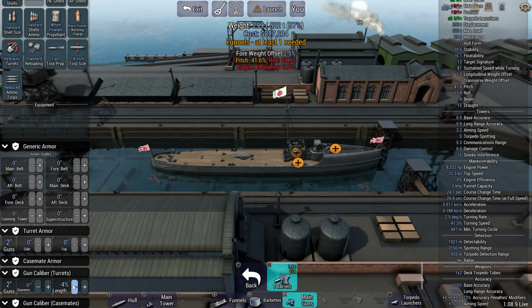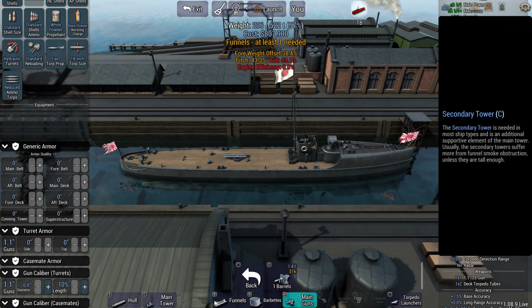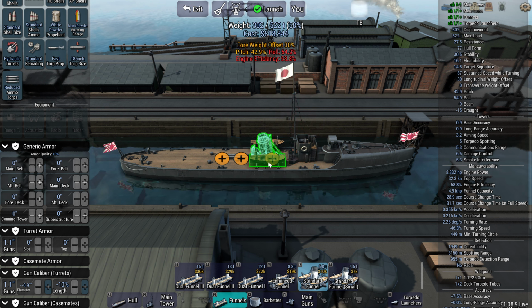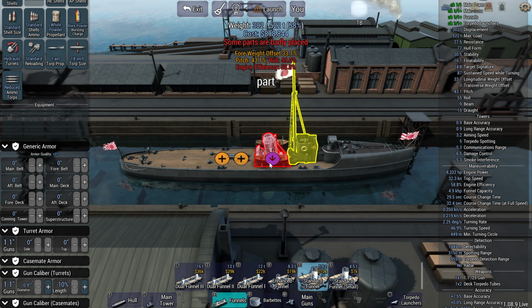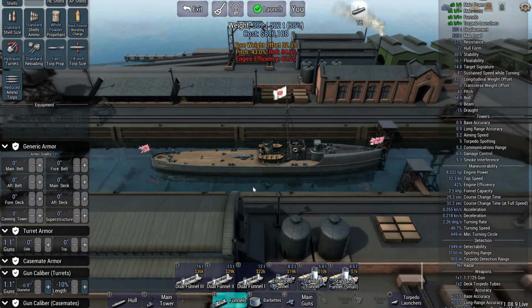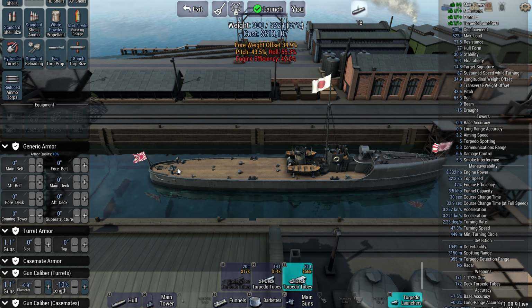So I'm just putting the smallest guns and the worst towers on because I just want to show you torpedoes. I'm not interested in the guns. Right, so engine efficiency is important, but it's not the be all and end all with a torpedo boat because they already have good accelerations. Interesting.